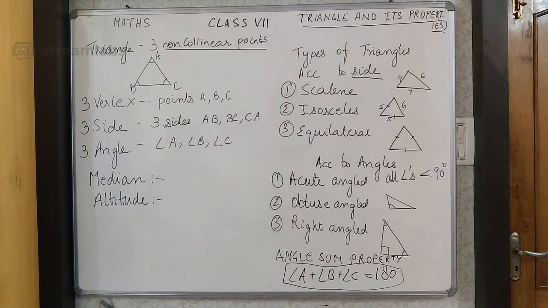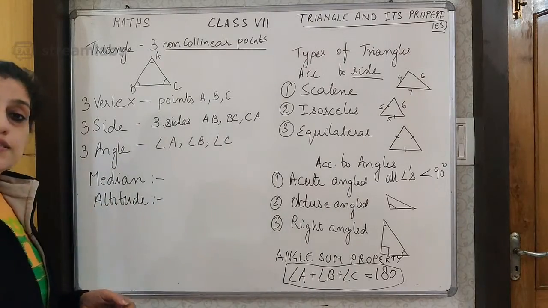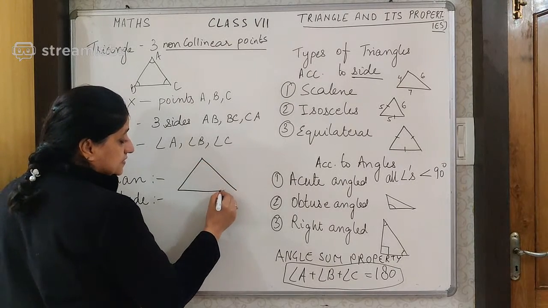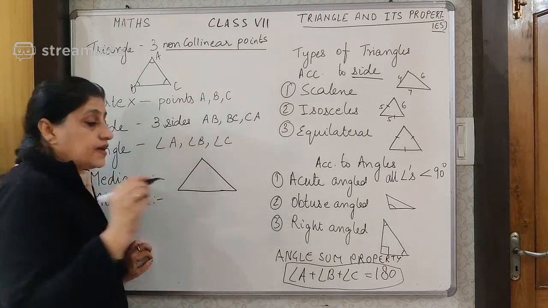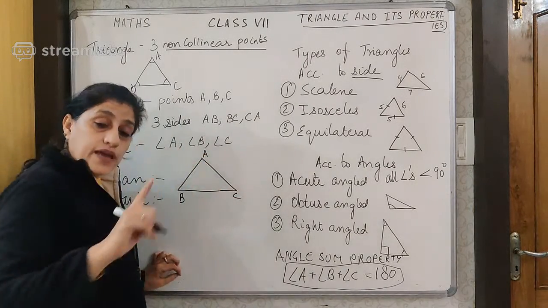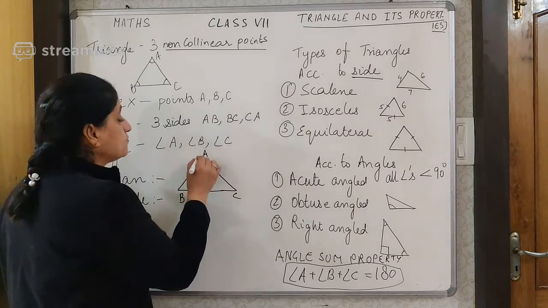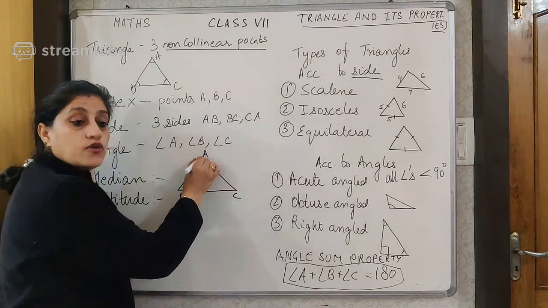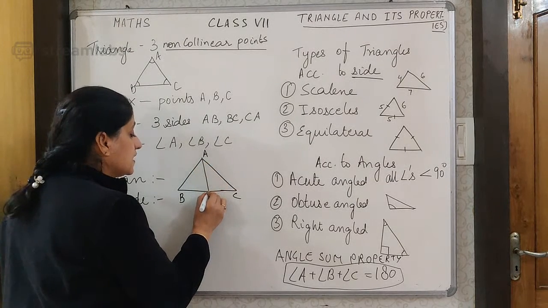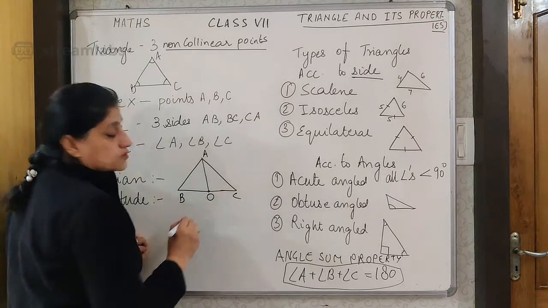Then next, we move on to the median and the altitude. First, let's understand what a median is. Okay. I have a triangle. Say this is the triangle. If from any vertex, now you are very familiar what the vertex is, from any vertex, I make a line towards the opposite side. Suppose I am choosing the vertex A and from vertex A we are making a line to the opposite side like this, and this is touching the opposite side at O suppose.